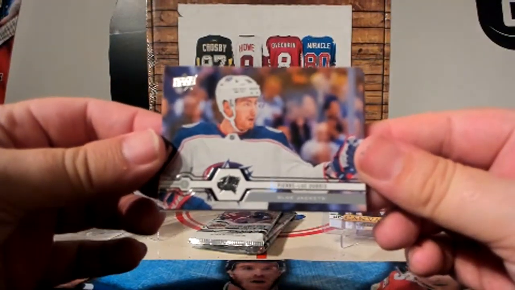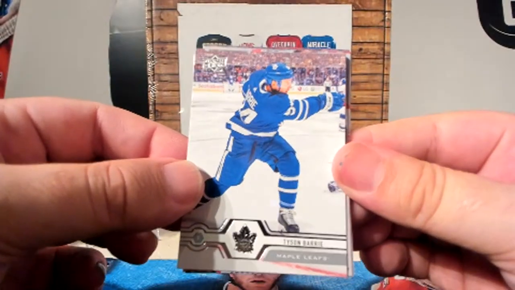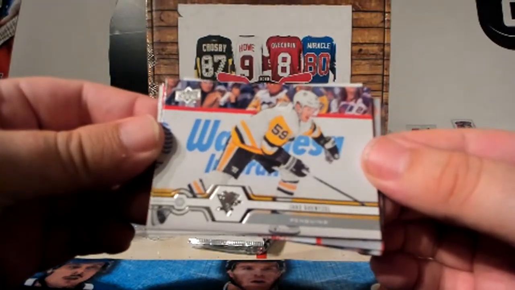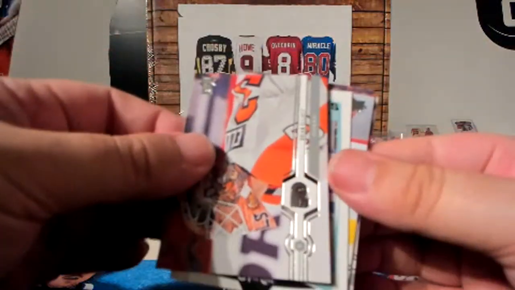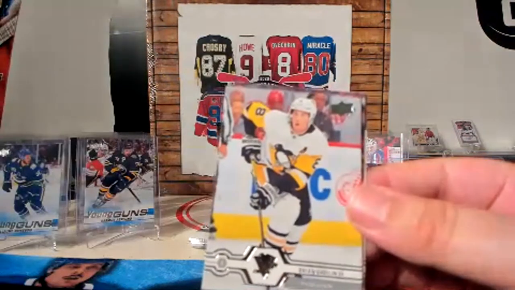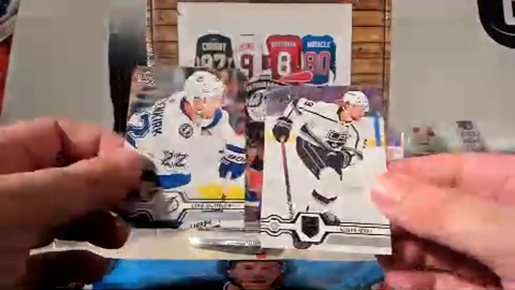Pierre-Luc Dubois for the Blue Jackets. We have Tyson Barrie for the Maple Leafs. Jake Guentzel for the Penguins. Sideways card of Brian Elliott in the Flyers. Marquee rookie for Klim Kostin the Blues. Brian Dumoulin for the Penguins. Kevin Shattenkirk for the Lightning. And Adrian Kempe for the Kings.